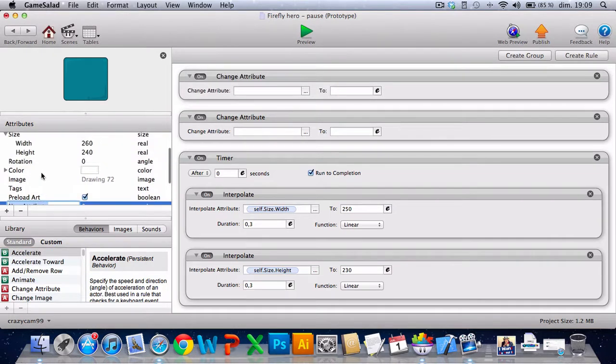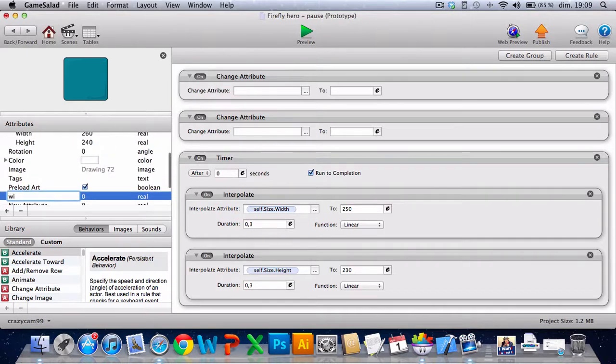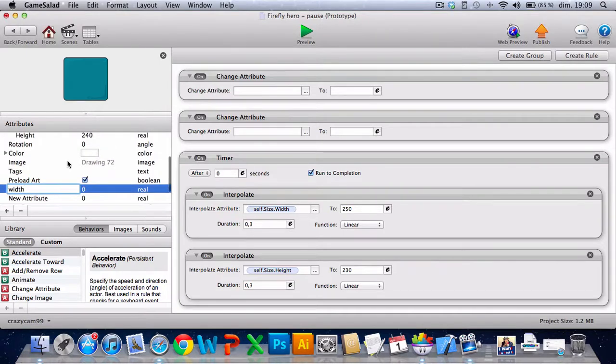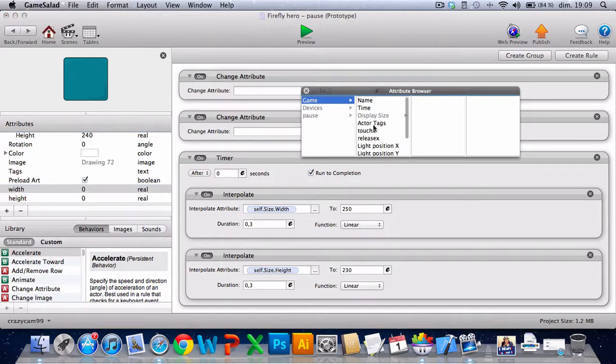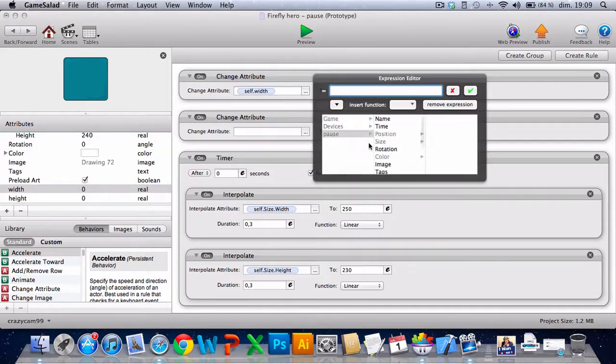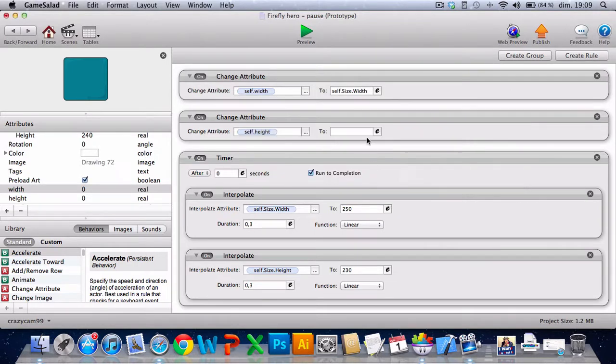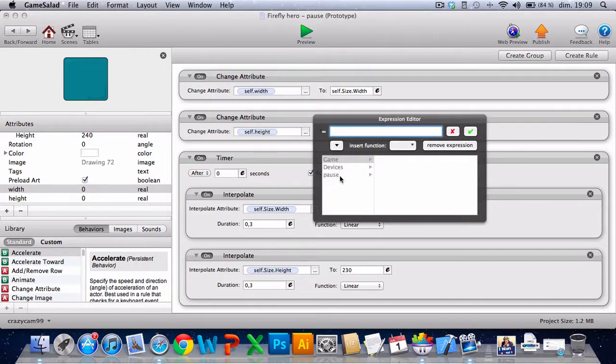and I'm gonna say width and height, and I'm gonna say change width to self size width, and self height to self size height.